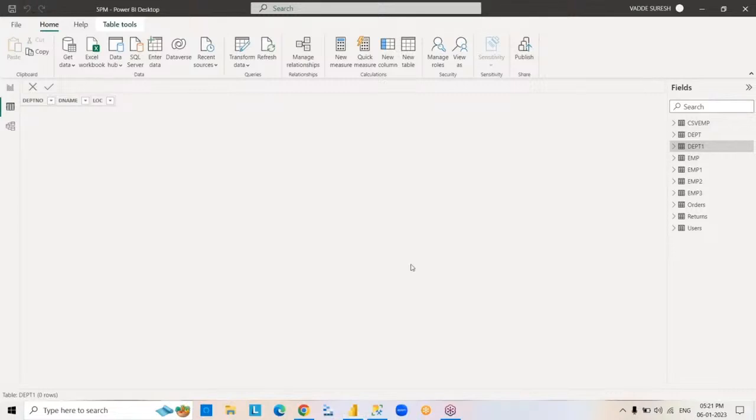Modification not copied. So now I want to copy this modification from source to Power BI. What to do? That's my point, right?